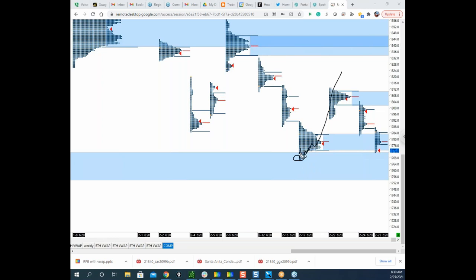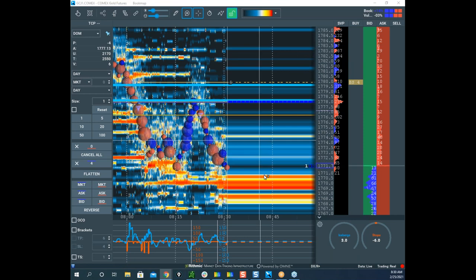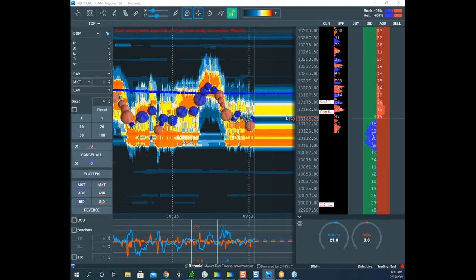So using important areas in your trading, and again, you don't have to do exactly what I'm doing. Even if you use a 200-day moving average or moving averages or Fibonacci, it doesn't matter. When you add that stuff in with real-time volume, that makes you a lethal trader, right? You're more informed than 99% of the traders.